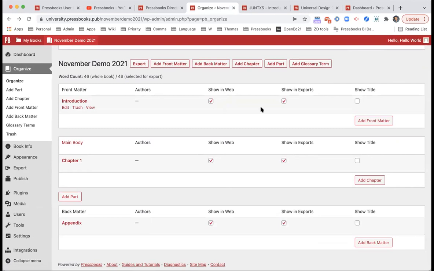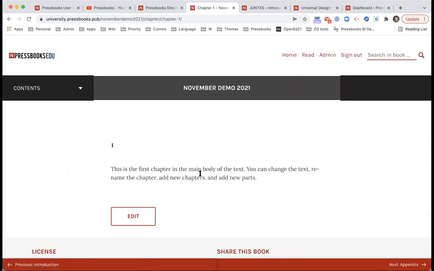To show you a little bit about the features on them, you can choose to add certain parts up here, or on the left-hand side, whatever's up here is also on the left-hand side. If you want to throw away a chapter, you just have to click trash. If you want to edit a chapter, you just have to click edit, and view will take you into what the book looks like in the webbook form.